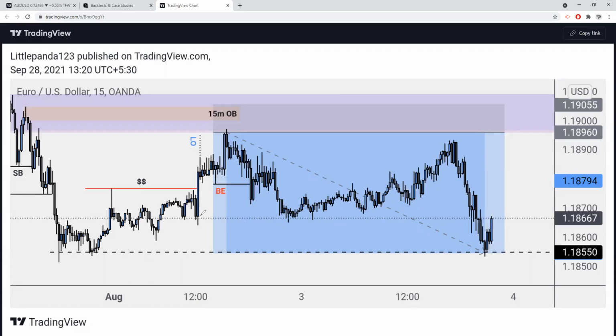Possibly you can take some partials maybe right here, because this is where the move started. You can see that this was an OB. So we got a reaction first, but this reaction was just the cause for the pullback to mitigate here. Then we drop lower, then it reacts again. But possibly you can take some partials right there, but the target really makes sense because it's the low, because this is lower high, lower low, lower high. So we should expect a new lower low. And as you can see, it perfectly taps. So yeah, very good trade.